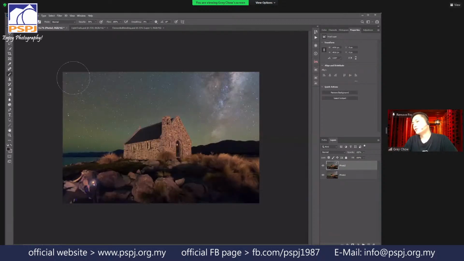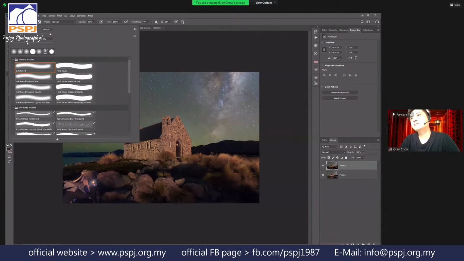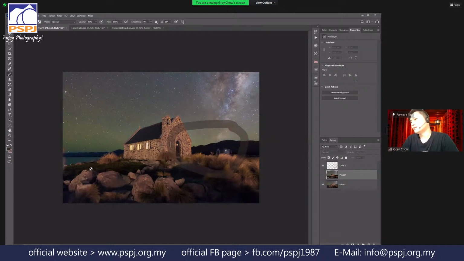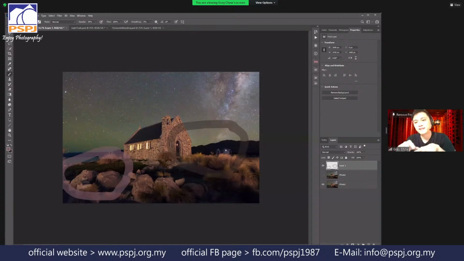With two photos, I'm going to take this area because this area has no people, and from this photo too, I'm going to take this area from photo 1, and then put both together, and the people get removed. So it's very, very simple. Let's do it now.